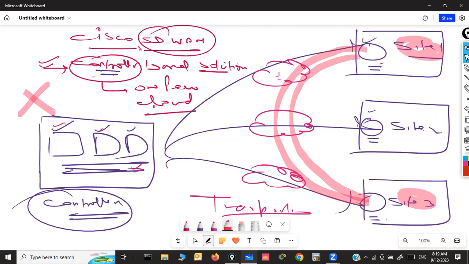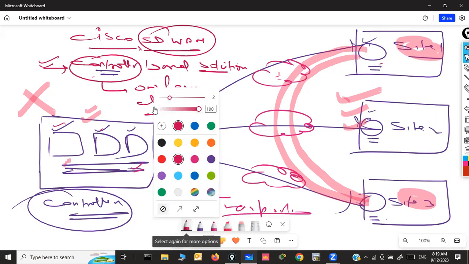And very easily, we can control topology also, whether we want full mesh, partial, or hub and spoke. So in Cisco SD-WAN, with the help of policy, we can change that topology. In case we want full mesh, partial, or hub and spoke topology, we can very easily do it with the help of policy created from a centralized management server, right? So let's also understand a little bit about the different controllers used in Cisco.